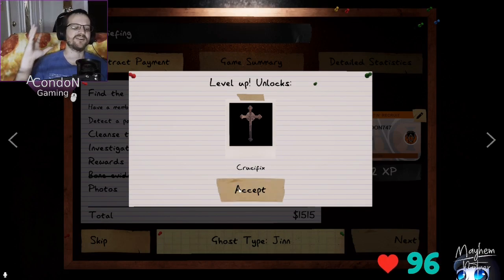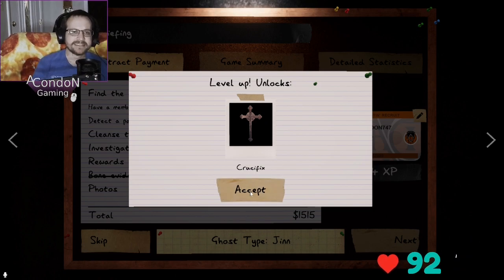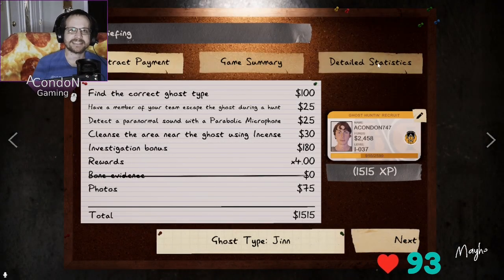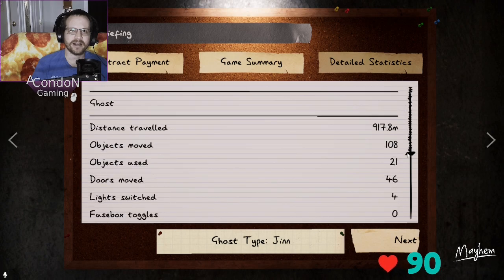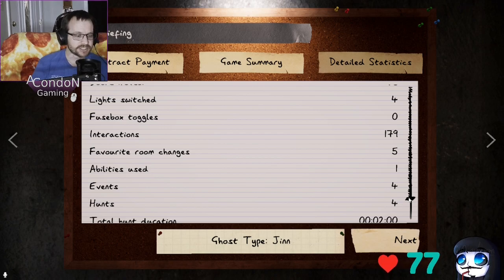Crucifix level 2. I don't know why they didn't want to be in the house. I mean, a Jinn only runs at, was it 2.7 meters per second? Which is only double your speed?